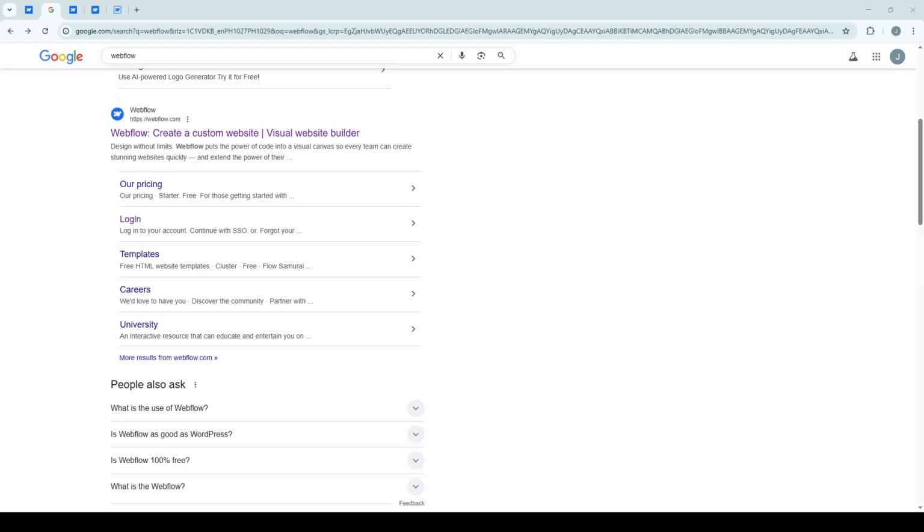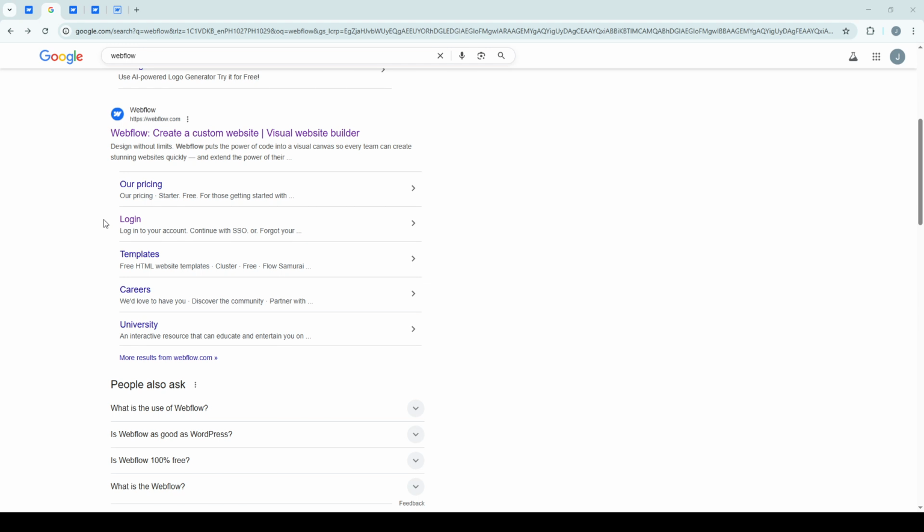In today's video, I'm going to teach you how to add a carousel in Webflow in just 5 minutes. Carousels are a great way to showcase multiple pieces of content in a compact space. They are visually dynamic and can make your website look more interactive and engaging. Now, let's dive right into the process.